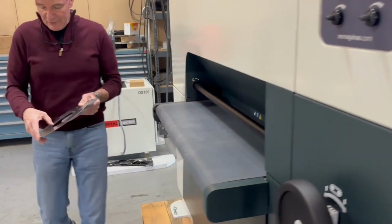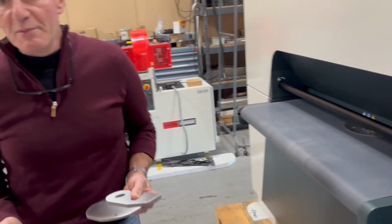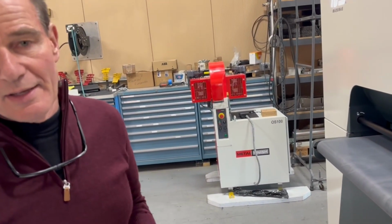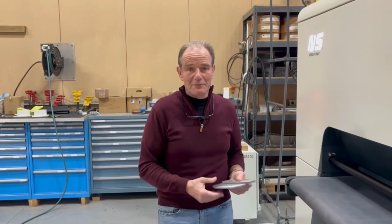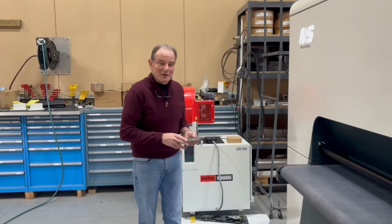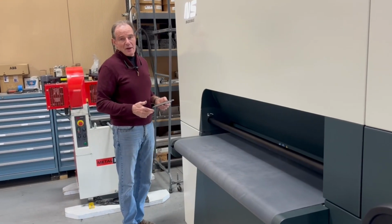Then I can feel you have some start-stop tabs on that part. Of course, you can't remove the start-stop tabs on that part because, like I say, if you had that, that would be a new invention. Everybody would love that. But at this point, that's not available in an automated process.